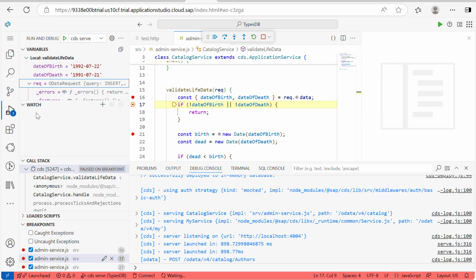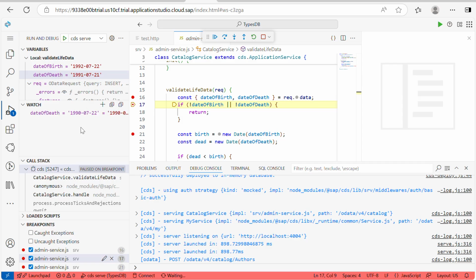Now if you want to change this data, just like how we change data in debugging mode of Fiori elements, the same way, if you want to add any dummy data here, you can write it. Here we have an option called watch expression. What you have to do is just click on add. Once you click on add, if you want to pass a different date of death, equal to, instead of that I want to pass hyphen 07 hyphen 2022.